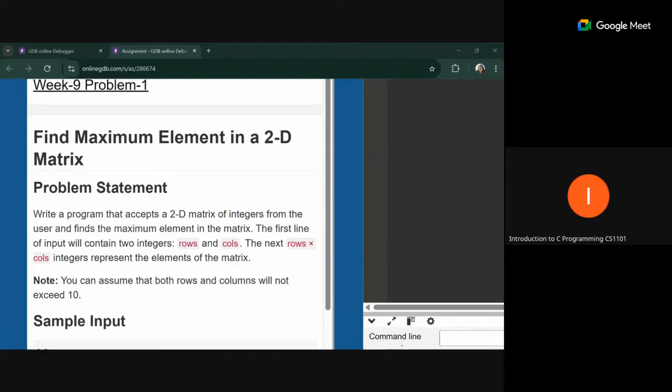That is nothing but the second row. So in this way, we have the 3 rows. And how many columns does each row have?